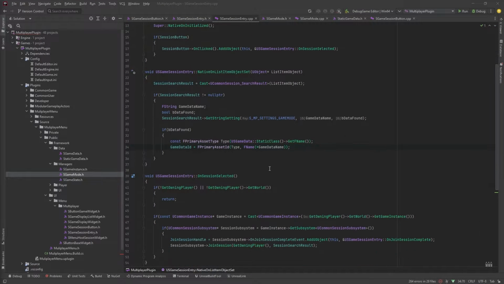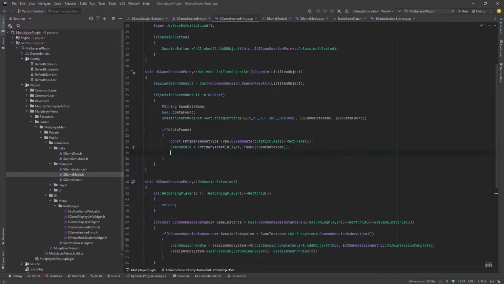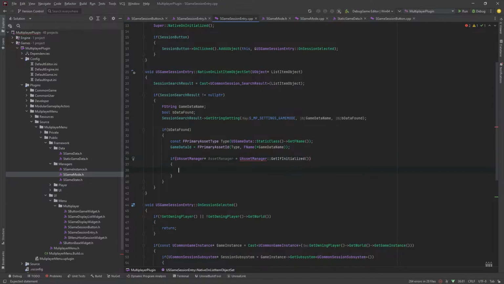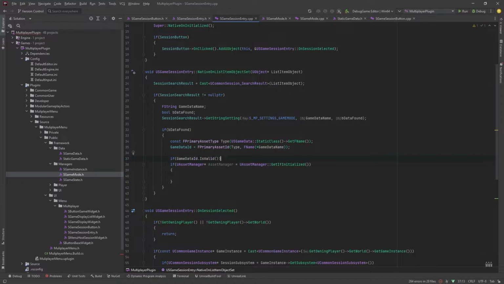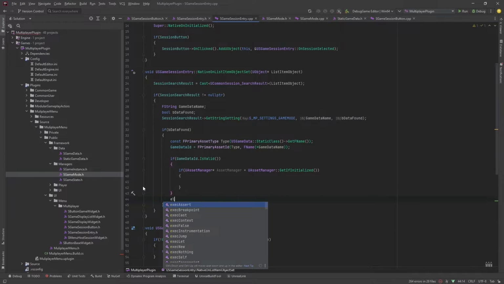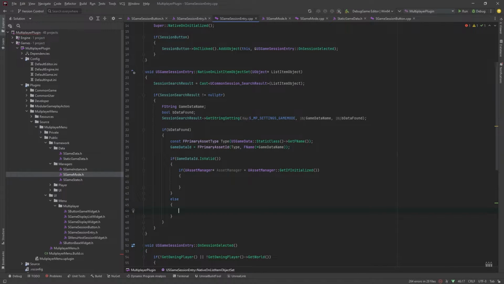Now, because this might happen on a client, it may not have loaded that game data yet to memory, so we need to go through the asset manager and load that game data. I'm going to get a reference to the asset manager, include that, and if our game data, well, actually I should put this on the outside, because if it's not valid we don't even want to bother. Otherwise we'll do a log just so we know something's going wrong. The game data asset ID is not valid or couldn't be found at all.